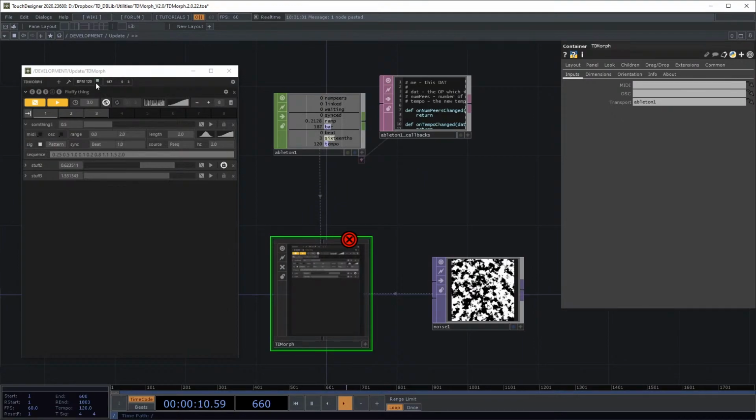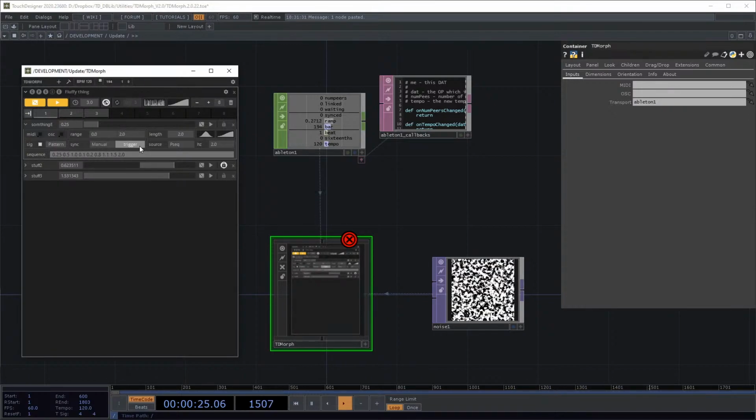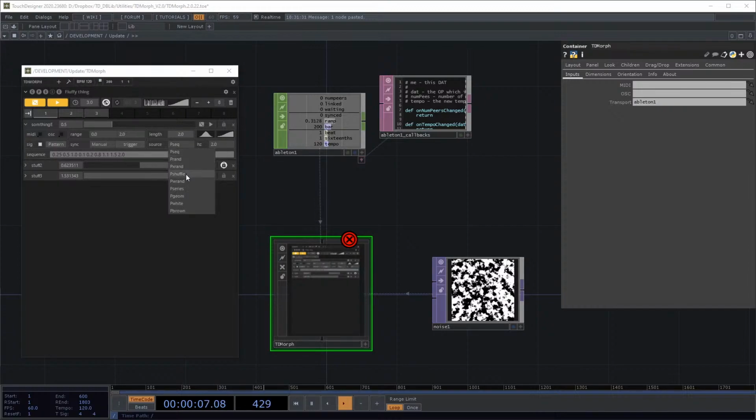Well, the idea is that whenever there's a beat, in the same way as the LFO syncs, every time there's a beat, the next value on this list will occur. So if I have, for example, this list, it will just keep going on every beat. That's the idea. Okay, now there's a bug, so I cannot really show you that, but that's where I'm heading with this idea of patterns.